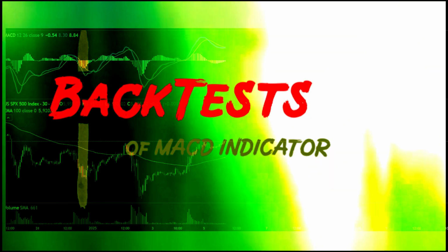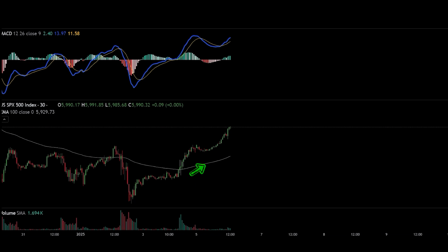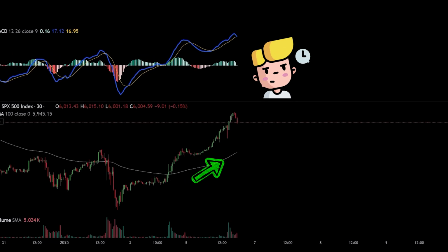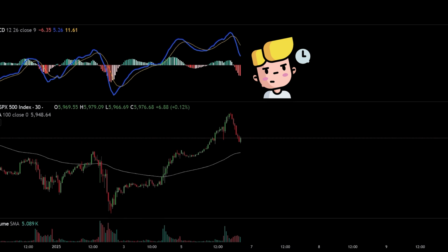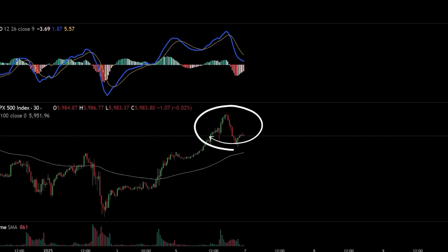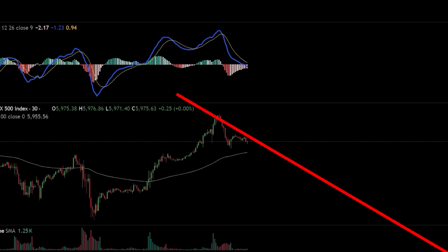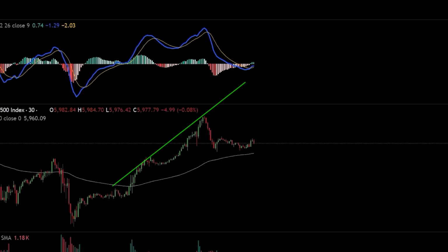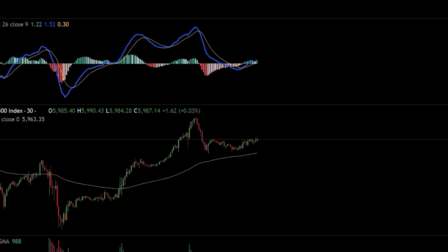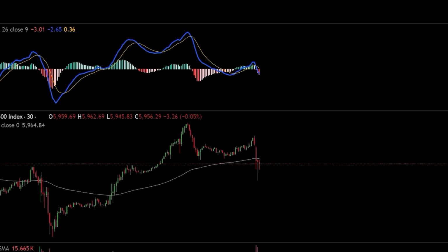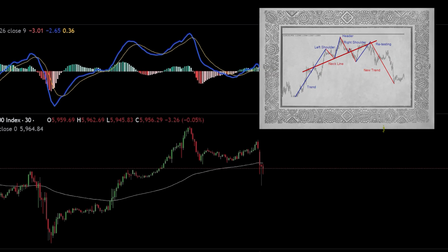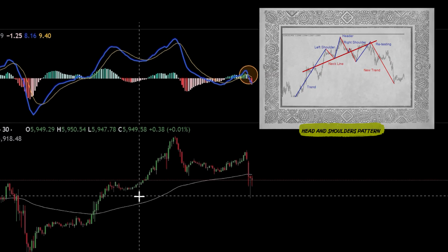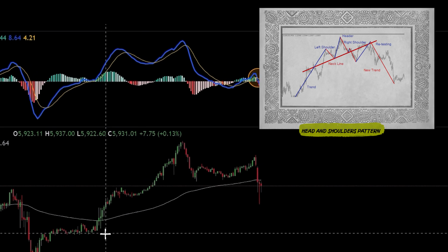Here the price was trending upward, and we started to see a crossover with the MACD below the signal line, which is a bearish signal. So we wait for the price action pattern and the trend to be broken. We want the price to create lower high rather than creating higher high. And this will tell us that the trend is getting weaker. And as you can see here, the price created lower high, it created a head and shoulder pattern. And the neckline was broken along with the 100 exponential moving average.